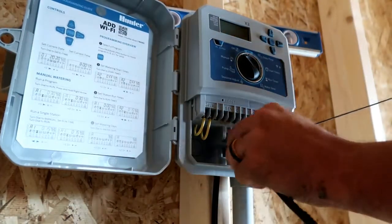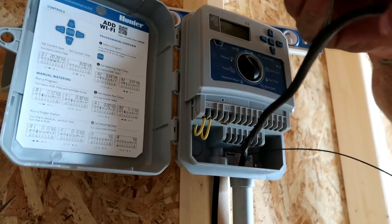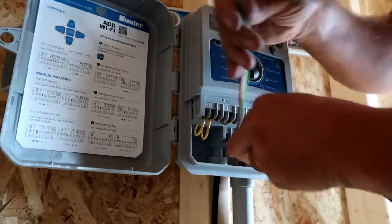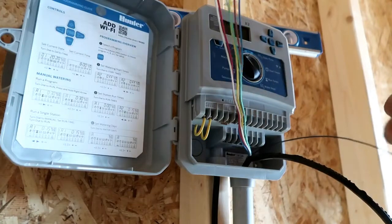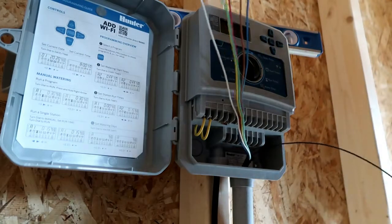This controller specifically is a little bit tight in the working space, so the more room the better. These multi-strand wires do come with a little string to help pull the insulation off, but I've found it usually breaks, so I usually use a wire that I don't plan on connecting up to the controller. When you do use a wire to pull back the insulation, sometimes you can damage that wire, so I always make sure it's definitely not the white common wire, or one that I've already got wired up to a valve.